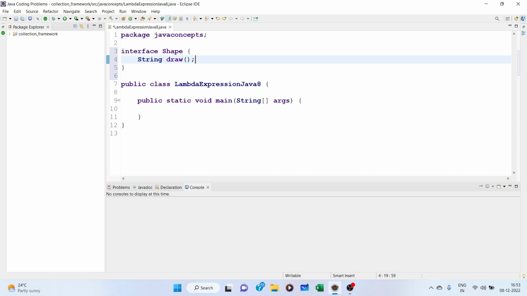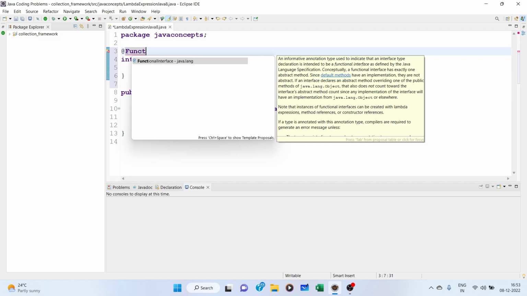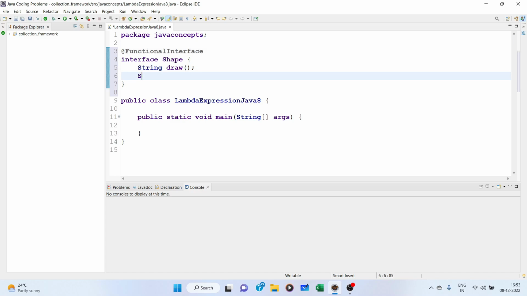Now if we want to make this interface a functional interface, we have to mark it with the @FunctionalInterface annotation. If you write the FunctionalInterface annotation over an interface, then it becomes a functional interface. And if you try to make another method, suppose you make a print, and this is also an abstract method, then it will show an error.